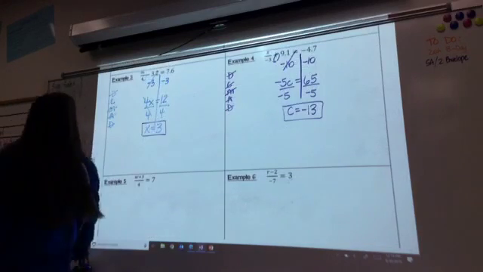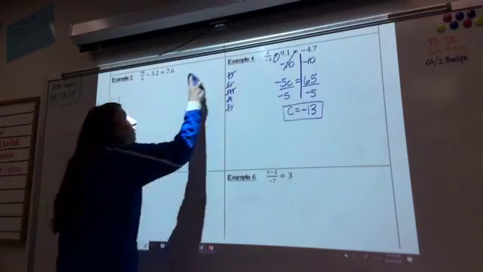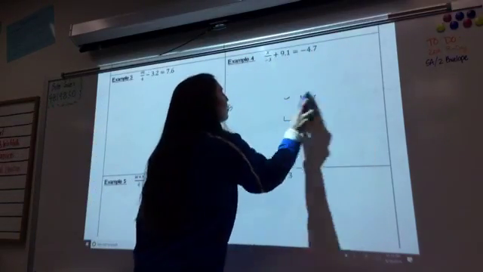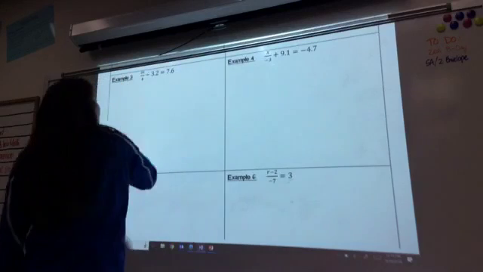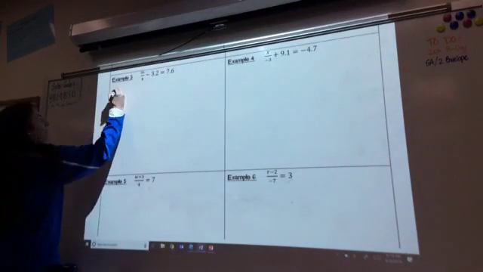These look a little different because they have what in them? Decimals and fractions. Okay, but we're not going to panic about it. We're just going to kind of see if we can get those fractions to go away. And then the decimals, we're going to use our calculator to be confident in those. So, don't call me after dark.